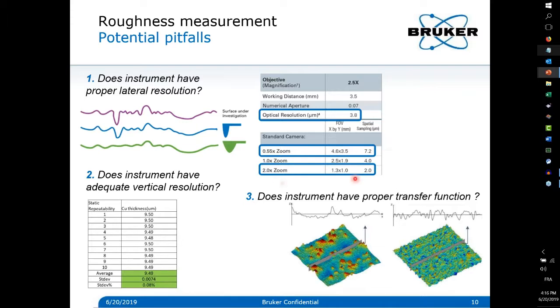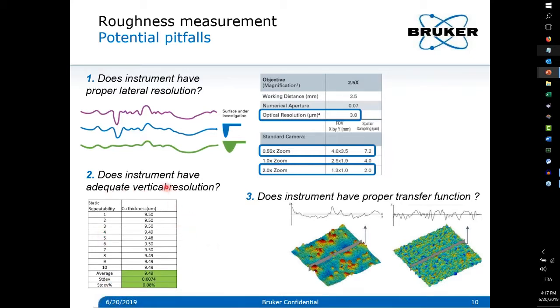On the contrary, we can use a higher zoom lens, such that we obtain a 2 micron pixel resolution. But again, here it doesn't mean that you will resolve 2 micron details. You will still continue to resolve around 4 microns. So be careful and assess the lateral resolution with a specific grating with a specific spacing, so you can see whether we can indeed resolve a lateral structure.